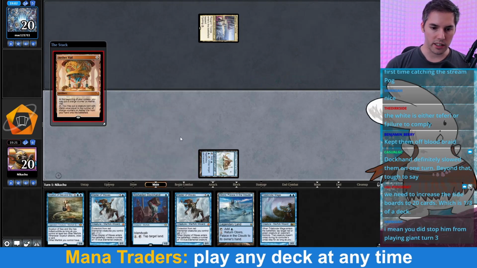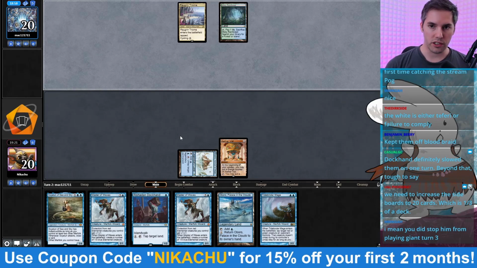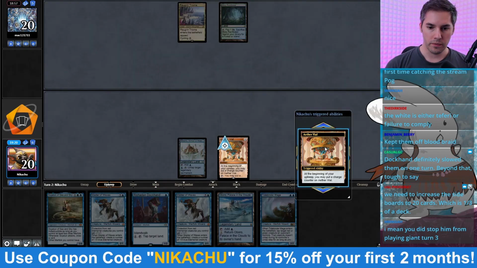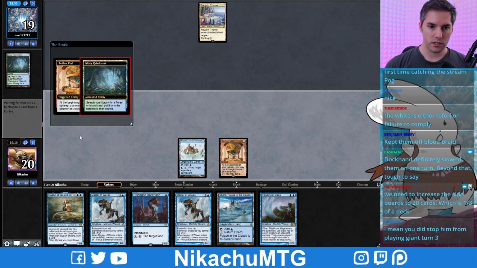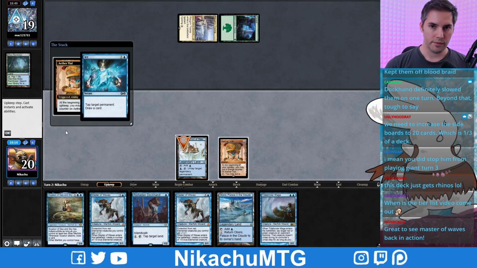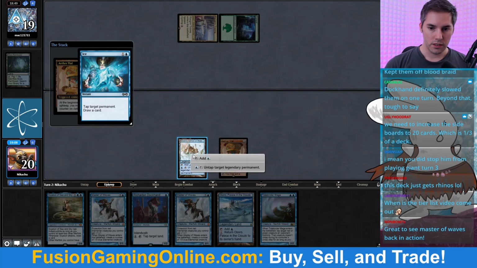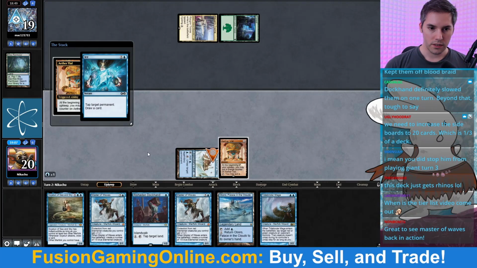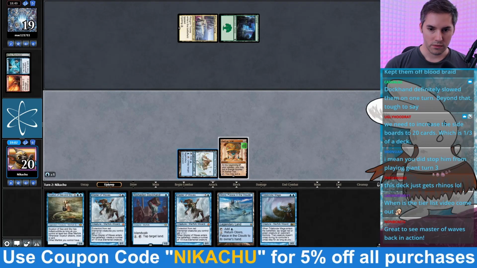Tidebinder Mage is not too bad, because that can slow the game down. Yeah, the Giant didn't come out for turn 3. Yeah, I don't really want to waste my Tidebinder Mage here. Was this going to be a Braid? Tap target permanent. It's tapped. Oh, I can't tap it. I need another blue source. Damn it.